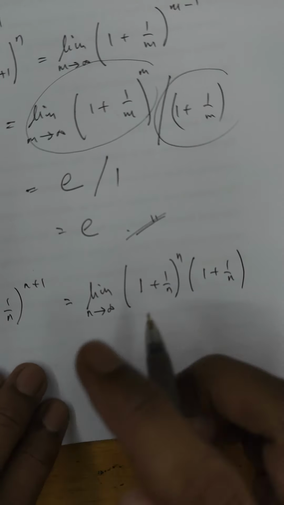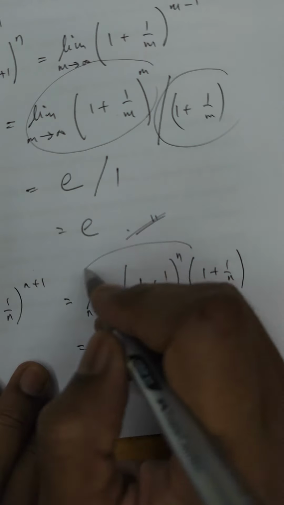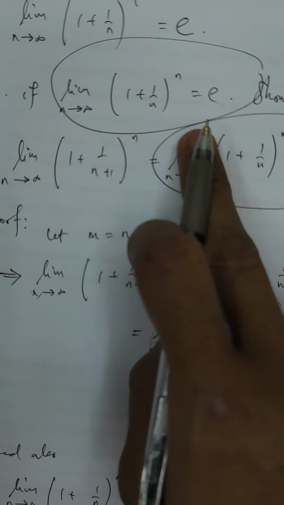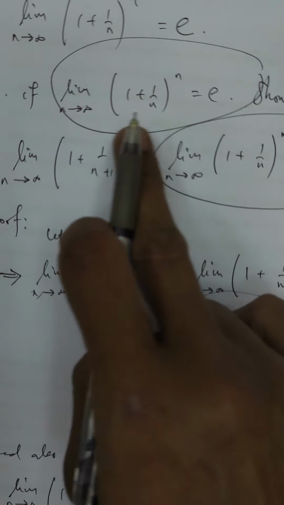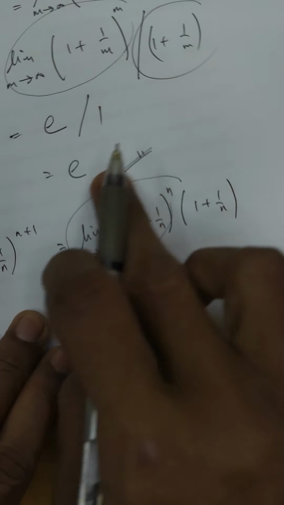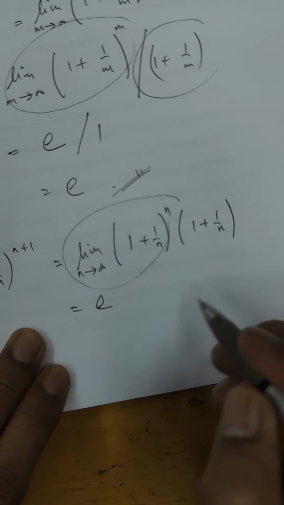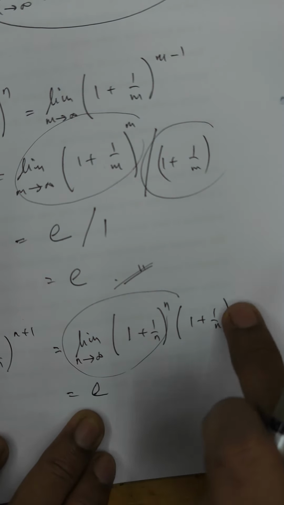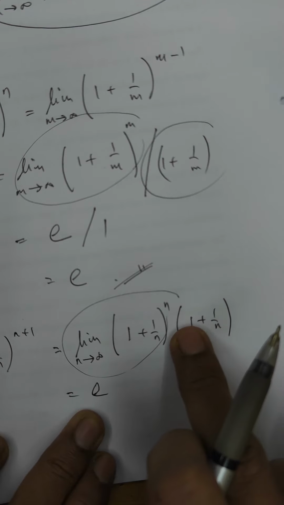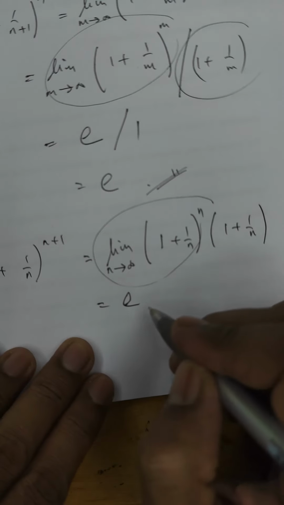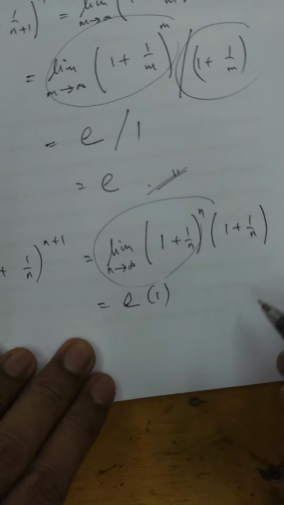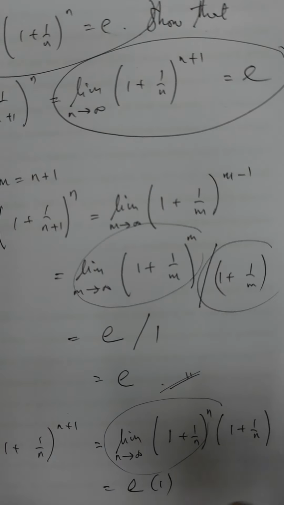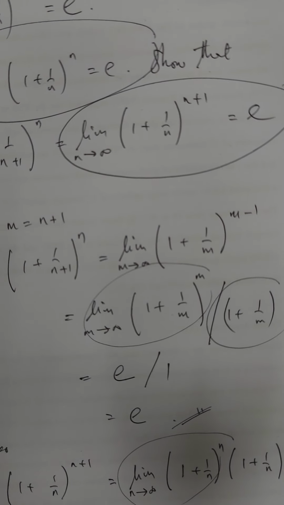In this case, it's pretty obvious that this part is exactly what is given at the beginning of the question, that it equals e. So this part is e. Whereas for this case, if you take the limit as n goes to infinity, you get that one is 0. What is left is only 1. So you multiply by 1. So that gives you e. So we have shown that those equal e.